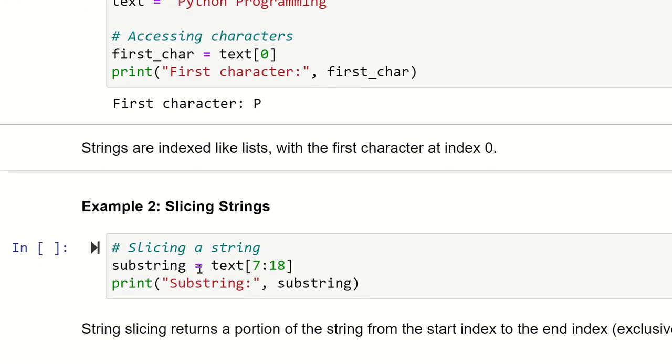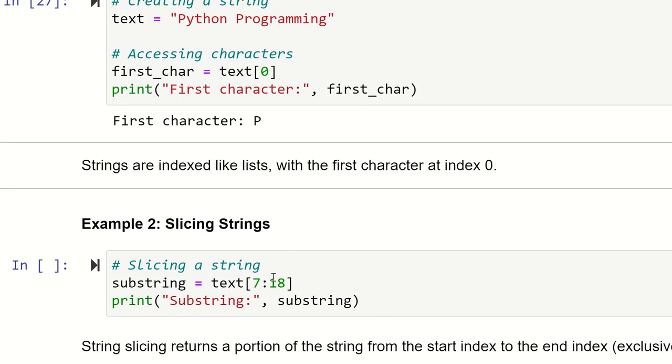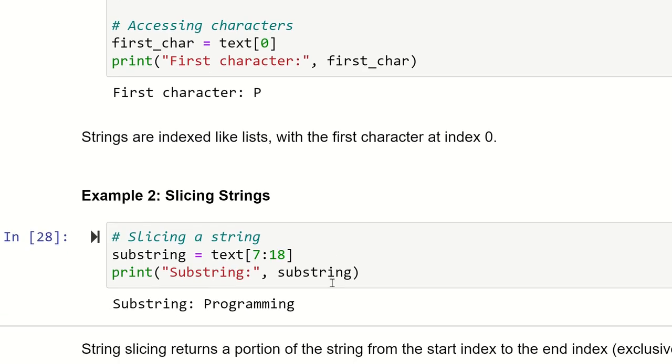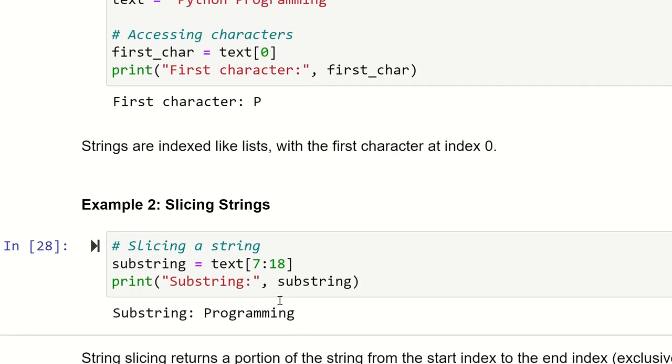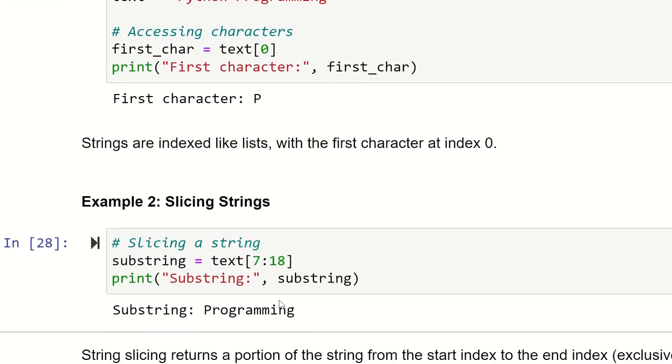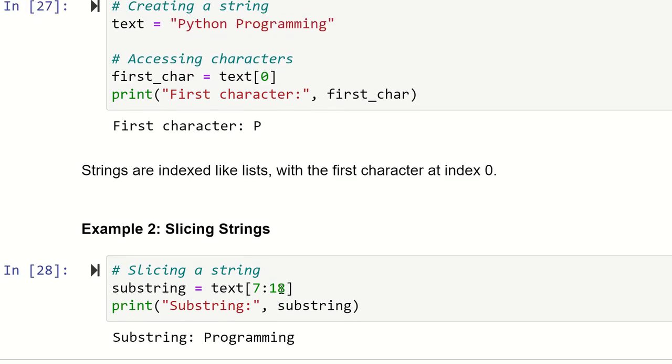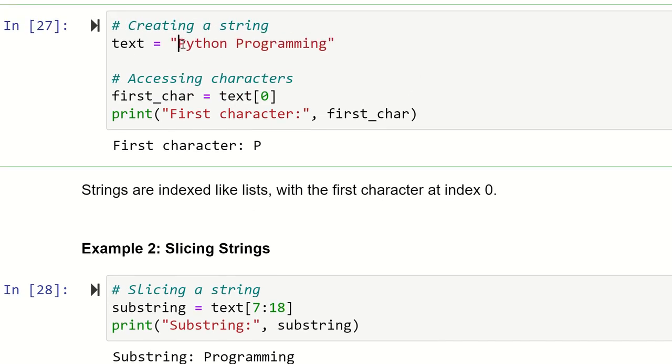Here I have a substring, and I want to see the text from 7 to 18. Remember that when slicing, the 18th character will not be included. It will go from 7 to the 17th character. So when you intend to extract the 18th character, you have to change this to 19. Let's see those characters. That is programming. Programming is the word located from the 7th character to the 18th. Let's confirm that. This is 0, 1, 2, 3, 4, 5, 6, because the white space also has an index.